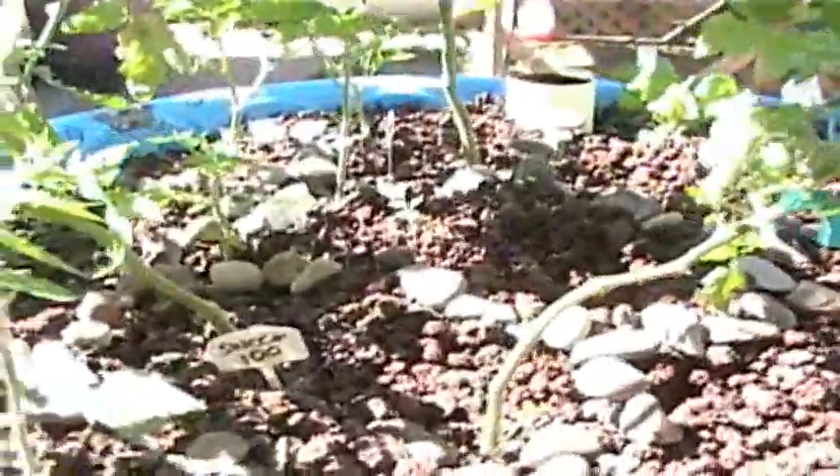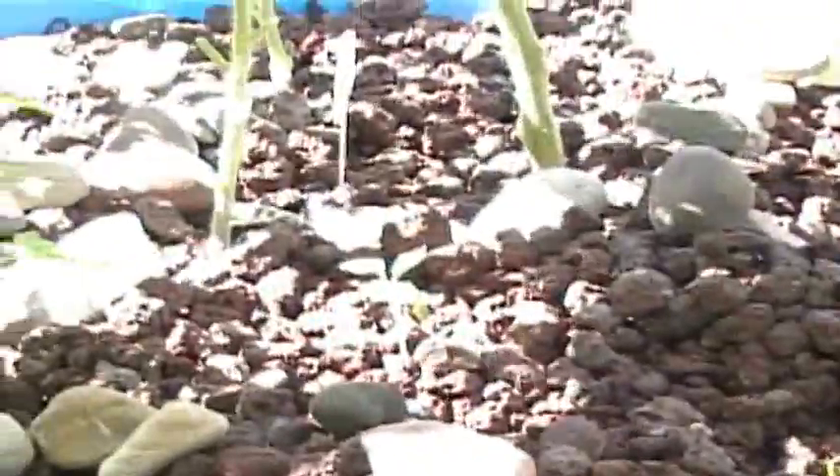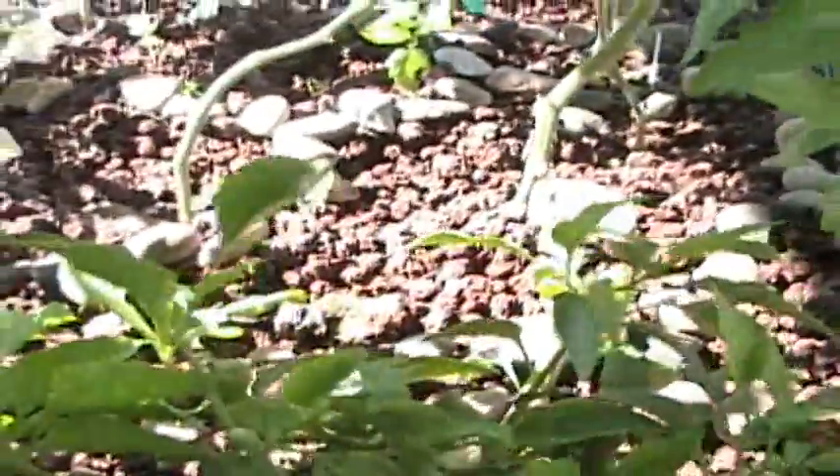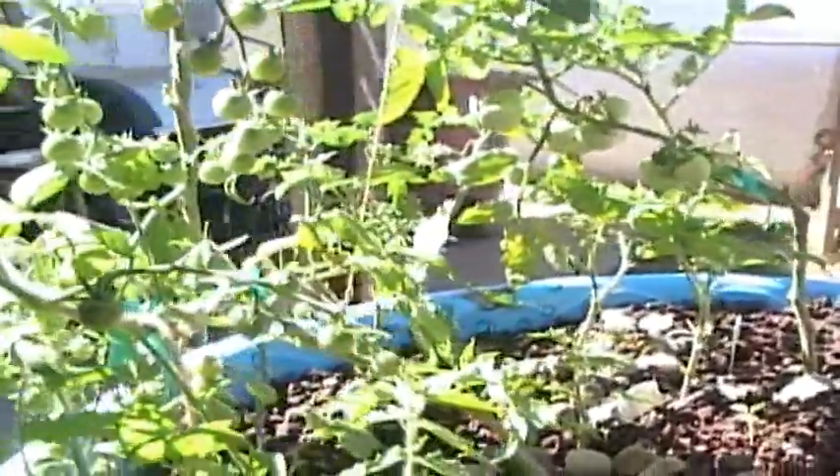The peppers that we put in are not too happy — I don't know if it's a heat issue or what, but you can see they're a little wilted. However, we put basil in and the basil's perked up really nicely. All of this was started from seed inside and then slowly exposed to the sun before being put in the beds.